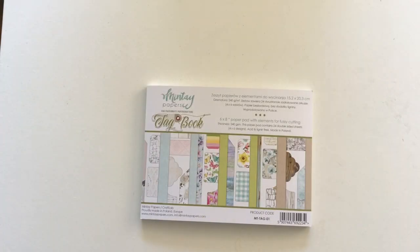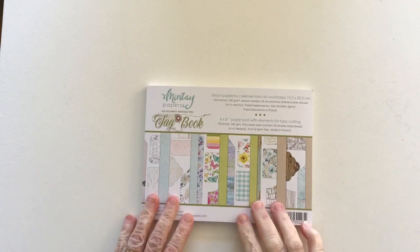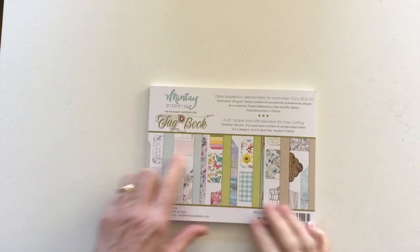Hi everyone, it's Deborah, and today I'm giving you a flip through of this 6 by 8 inch paper pad from Mintay Papers, and this one is a tag book.